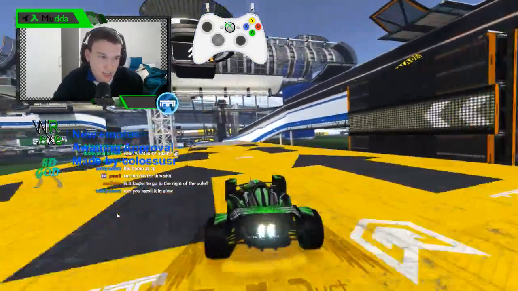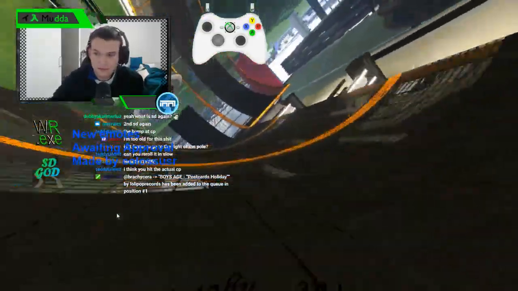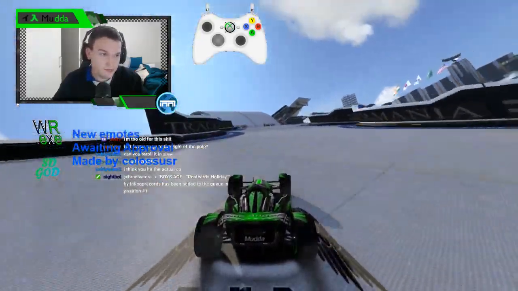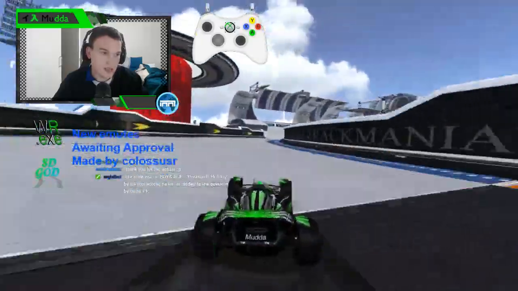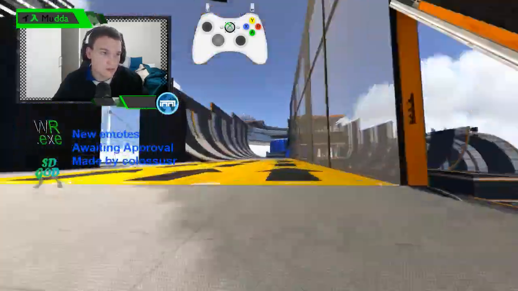So a little bit of a cheeky SD, straightforward. Remember, a tight line because it was a fast turnover. And because I was further to the right, I go more to the inside. Early wall entry, right to the left. Bump after the loop.